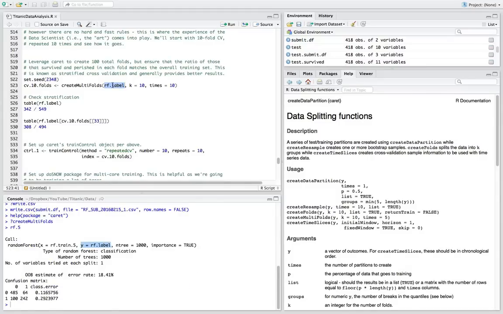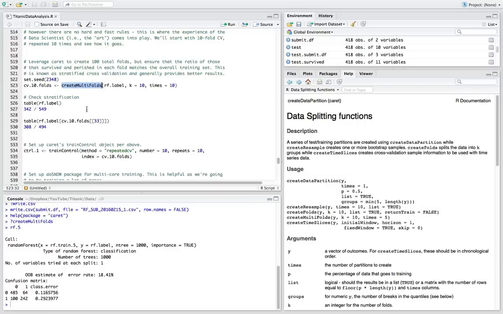And what that allows the caret function to do is say, okay, great, I can do two things. I can figure out the proportion of the labels, so I can make sure the stratification works correctly. And it also gives me the indexing as well, right? Because what I'll do is pull back a list of indexes. This is what createMultiFolds returns, just a bunch of indexes into your training set. That's all it does, because why give you the full records? That's just a bunch of redundant data that you'd have to store in memory. If we just give you the indexes, you can pull it directly from the training set.